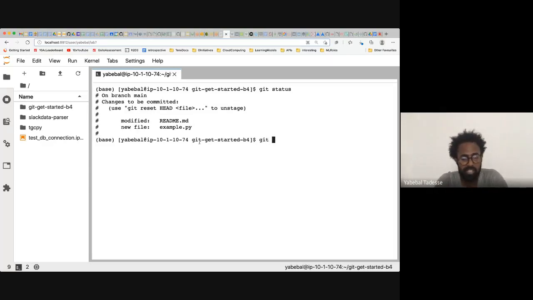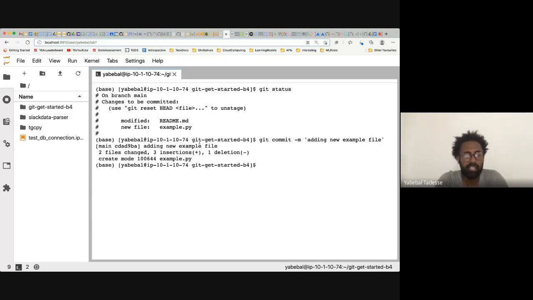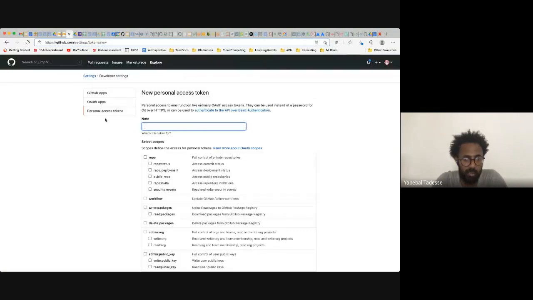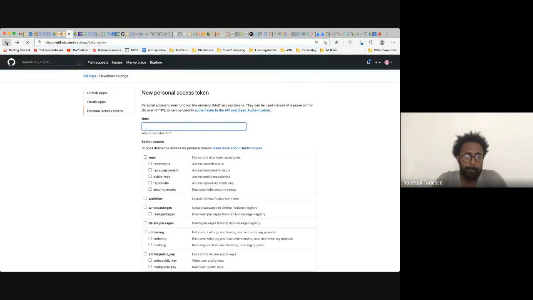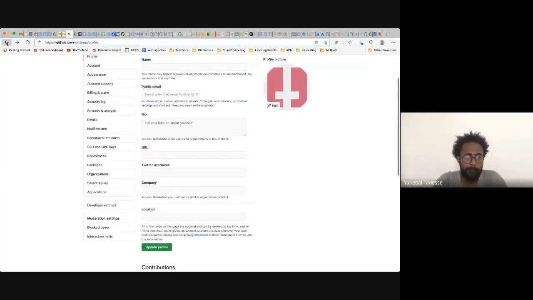In this case, I'm just going to commit all of them. So commit with a message: adding new Python file, new example file, for example. Great. It's still not in remote, because if I go and check, nothing has happened.